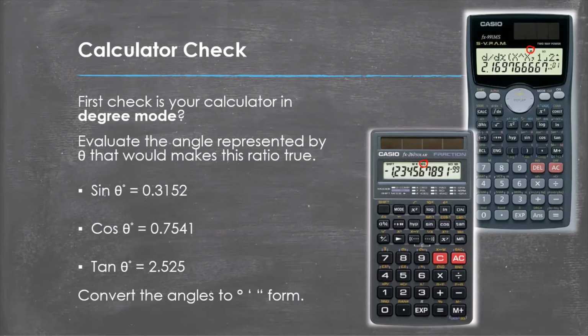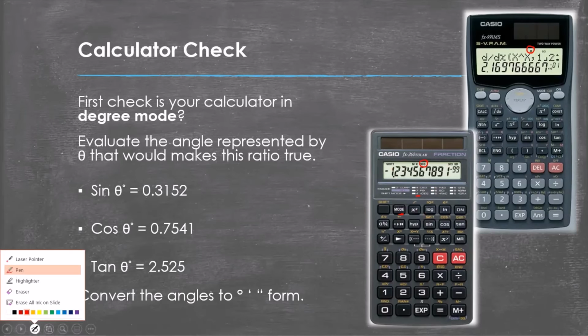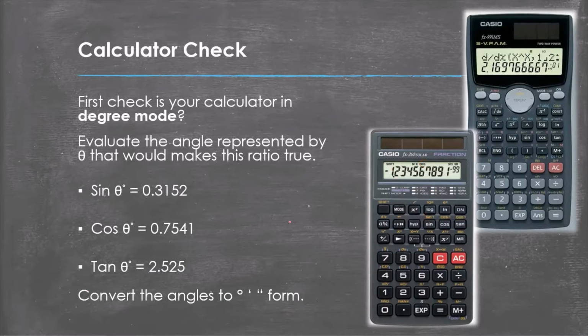So there's a couple things there. Depending on which calculator, you will have to adjust your mode. If it's not still in degree mode from the last time, most calculators will default to that. If you're using the block calculator, I'm just going to refer to this one for today, you will want to press mode, and then you'll see up here for DEG is 4. So mode and 4 if you're looking for that. If your calculator is not in degree mode, hit pause and make sure that happens. Google how to do it if you're in a pinch. All right, so the calculator is in degree mode. We got that check done.